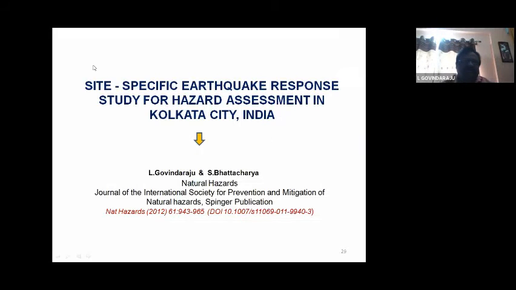On similar lines, microzonation of Calcutta city was to be taken up, and as a preliminary study, we had an opportunity to look into some site conditions, and we wanted to develop amplification maps for the Calcutta region. This study was jointly conducted by me and Professor Subhamay Bhattacharya, faculty in the Department of Engineering Science, Oxford University, UK. Now he is a professor and chair at the University of Surrey.